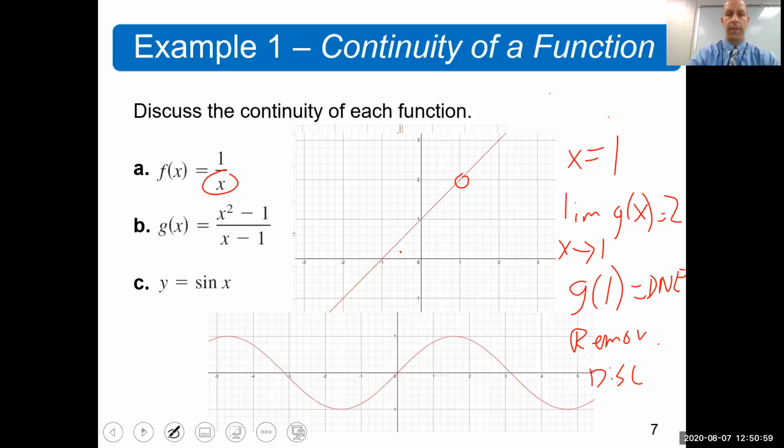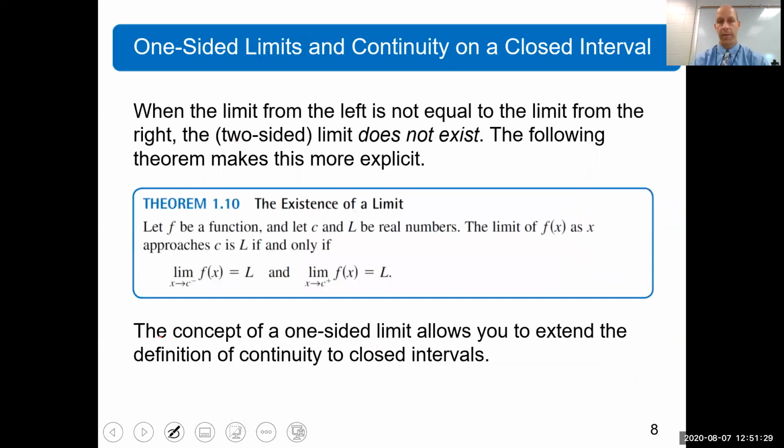And the third example is this sine curve function, which I'm hoping that you're familiar with. Does it have any discontinuities? Well, of course, the answer is no. The domain of sine x is all real numbers. Now, the range is from -1 to 1, but there's no problem. There's no holes in this. There's no jumps in this. There's no gaps in this. This function is completely continuous on its entire domain. Furthermore, we'll talk about that a little bit more later.